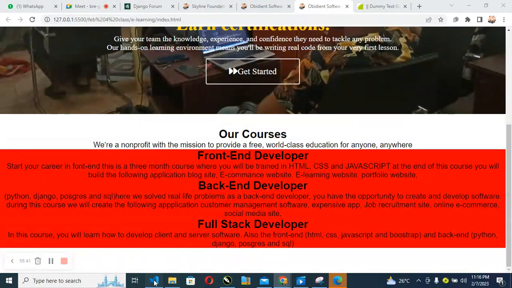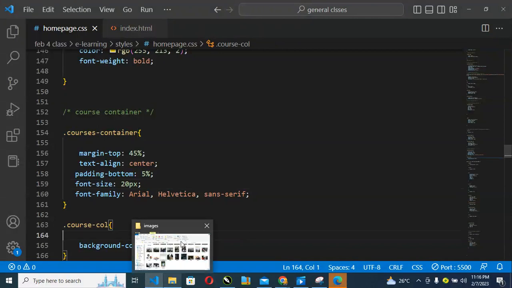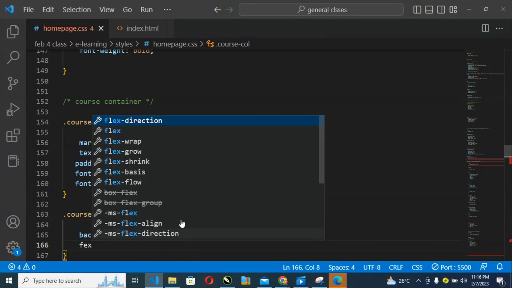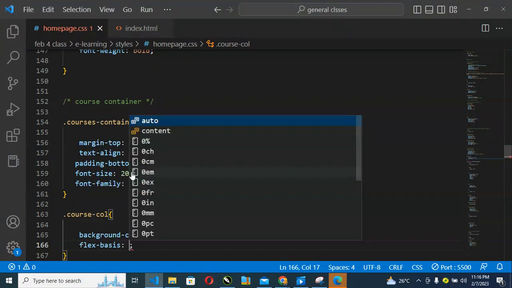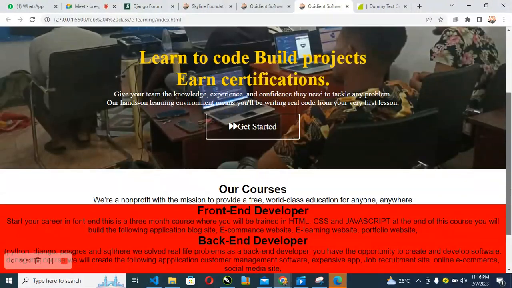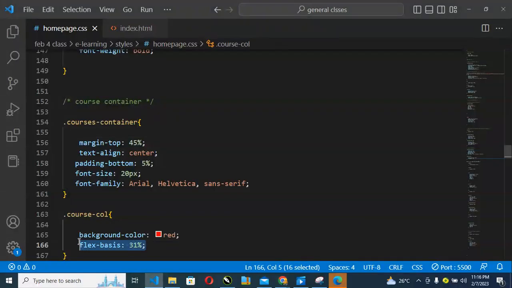So what we're going to do is try this flex base. Flex base is like 31%. Let's see what's going to happen. Okay, it's not working, so we have to convert that to flex.